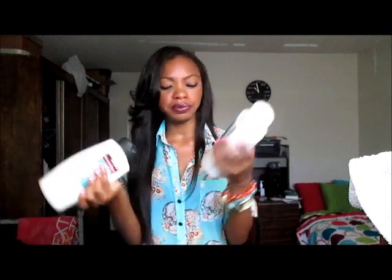When I had that Jungle Diva hair, and ever since then I've been using the shampoo conditioner, and I really, really like it. This has actually made the hair get a little bit more texture, I feel. Oh my god, when you use this on your hair, it makes your hair so nice. I'm gonna show you guys a clip of after I use it and after I blow dry it, how my hair was so light, but it was poofy, and it looks really, really natural. I really love this shampoo conditioner.